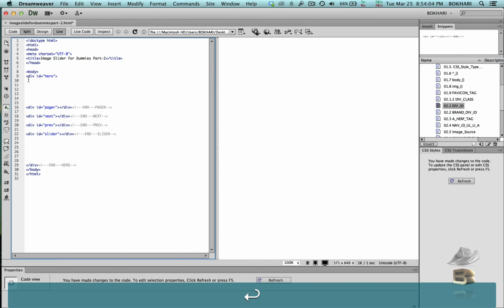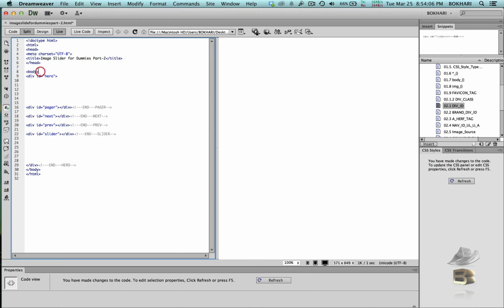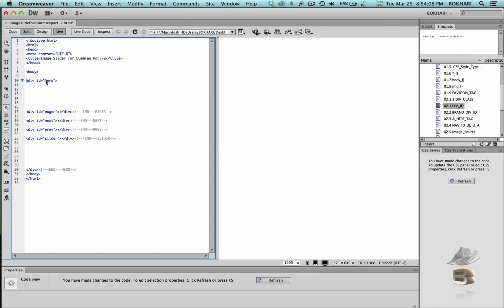So what we have here is that we have a hero ID opening and closing, and within this hero ID we have 4 more individual IDs. Okay, so it's very neat and clean, easy to understand.